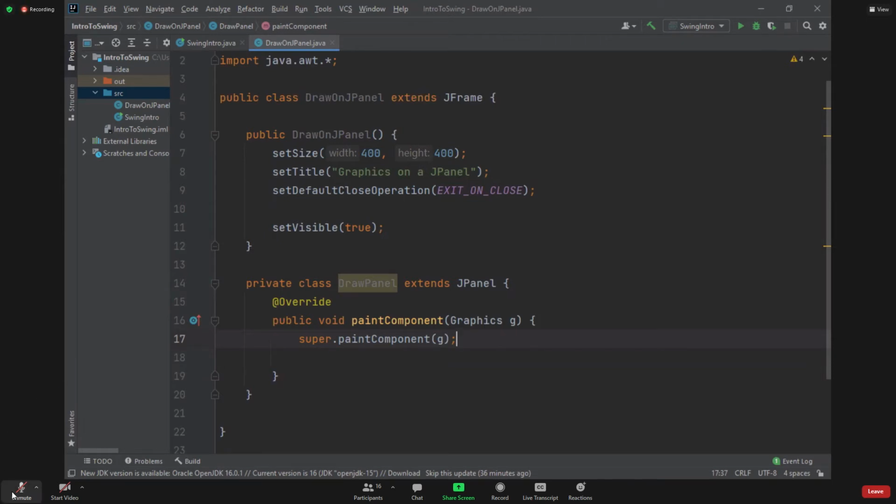So number one, don't call paint component. Number two, don't try to physically grab onto the graphics reference. It will pass it to you at the appropriate time. Three, don't forget to call super.paint component. Number four, then, that means you don't have to forcibly clear this panel when you need to redraw something else. You don't clear it. You don't draw over it. You don't ask it to clear itself. You don't have to do it because it's already done by this superclass paint component call. Okay, so that's 4 important notes for moving through, and when you get to the next project, 4 things that you should remember, right? Any questions about that?